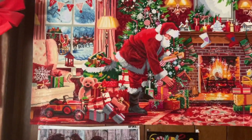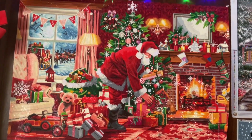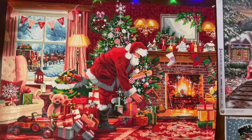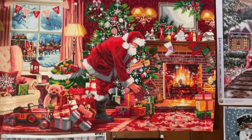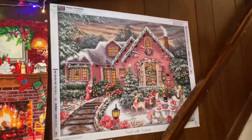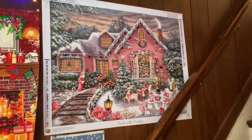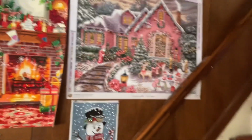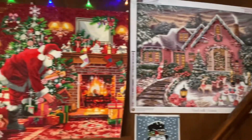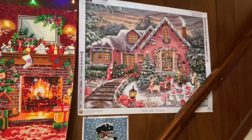This absolutely gorgeous one called Christmas Morning, and that was a Diamond Art Club, and it was fabulous. And by the way, I added a whole bunch of white ABs because they just didn't give you enough. And this one is, I think, called Happy Christmas from Dreamer Designs, and I just finished this in November because I wanted it done for this year. So I have 2 beautiful Christmas houses right there.